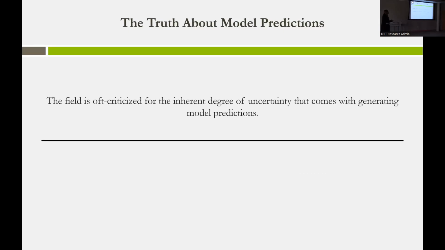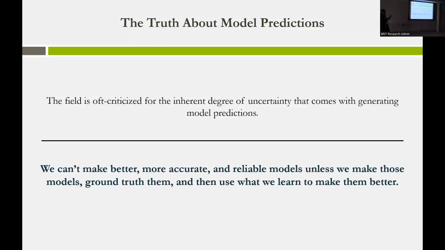This field is often criticized for the inherent degree of uncertainty that comes with generating model predictions. And I argue that the only time that we truly run astray is when we treat our hypotheses as truth, right?